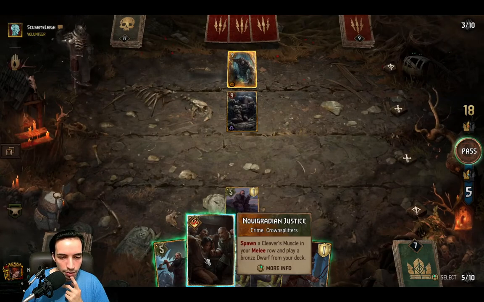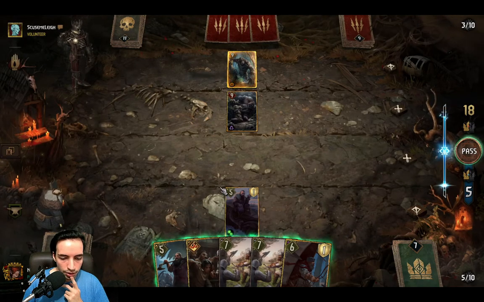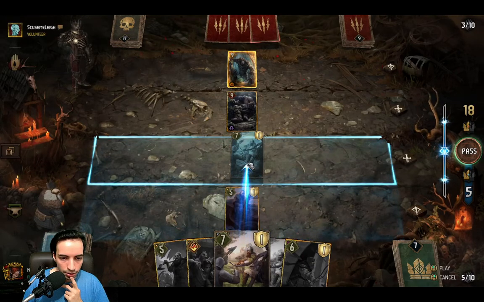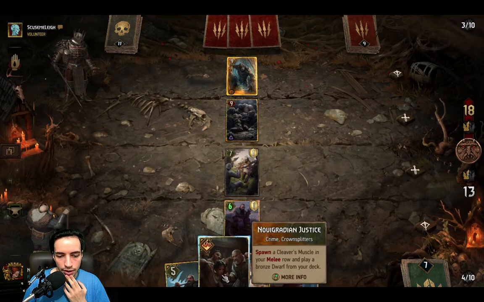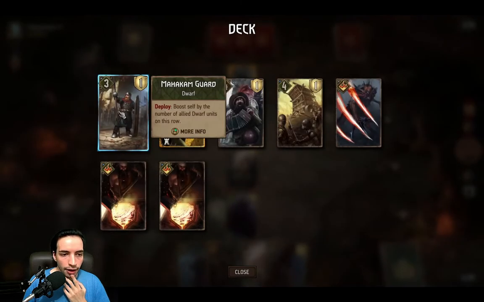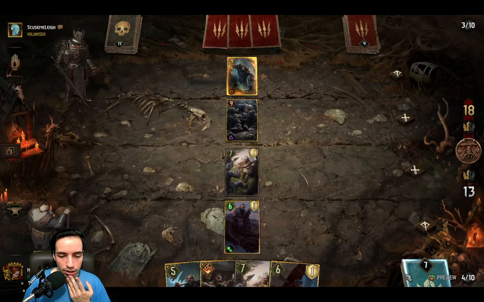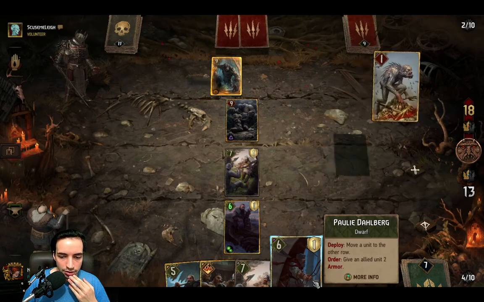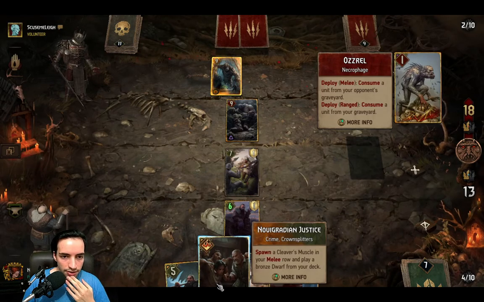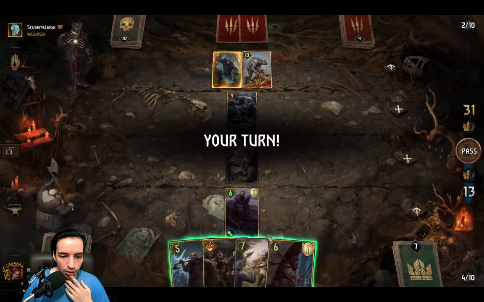Alright, so the way I would like to play this, I'm gonna go for Justice right now, and I'm gonna be buffing Zigrin, I suppose. However, one interesting thing that I can do, I can move him later if I want to. Like, I can move Gabor, right? And I can pull a Mahakam Guard, the one that I didn't use earlier. Then I'm gonna have a lot of dwarfs, so he's gonna get buffed quite a bit. Because I'm gonna be able to pull Gabor when he's safe. Because I'm gonna have enough time to do that. I intend on using Paulie and Novigradian Justice last, when he doesn't have any more cards to play.